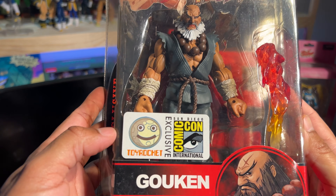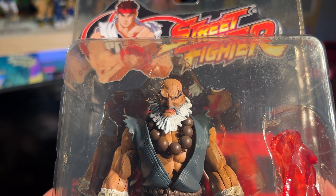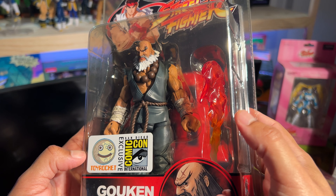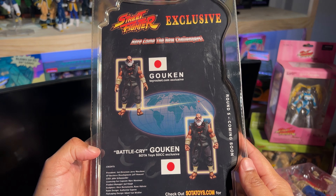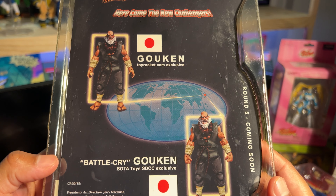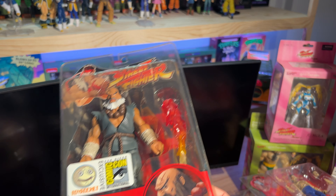Next we have Gokin. This one is really cool because it has the Comic-Con exclusive sticker on the packaging, and I think that just adds so much to the mint-on-card aspect of this figure. The fist flame effect is awesome, and the card has 'exclusive' written on it, which makes this figure really, really awesome. I also have the other variant loose, and I think I have the other variant on card as well. I can't remember if that one was also a Comic-Con exclusive.